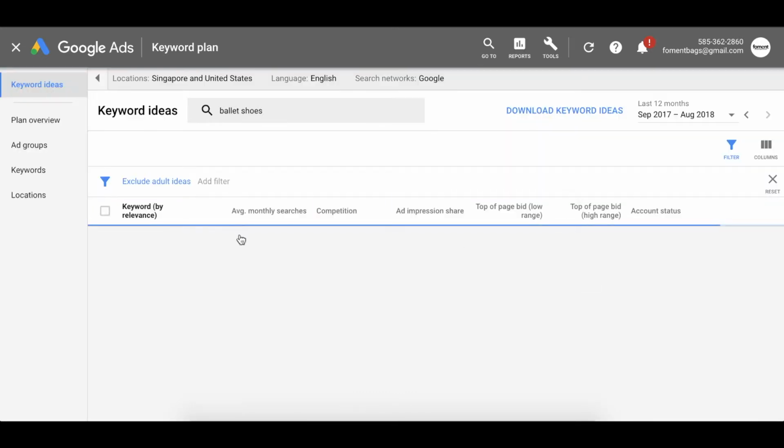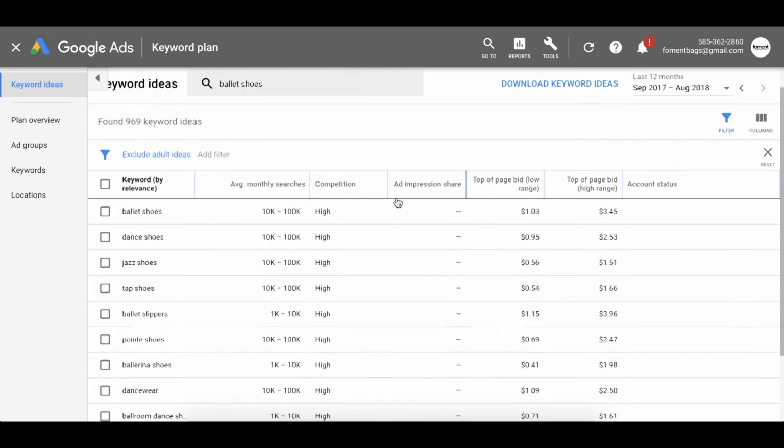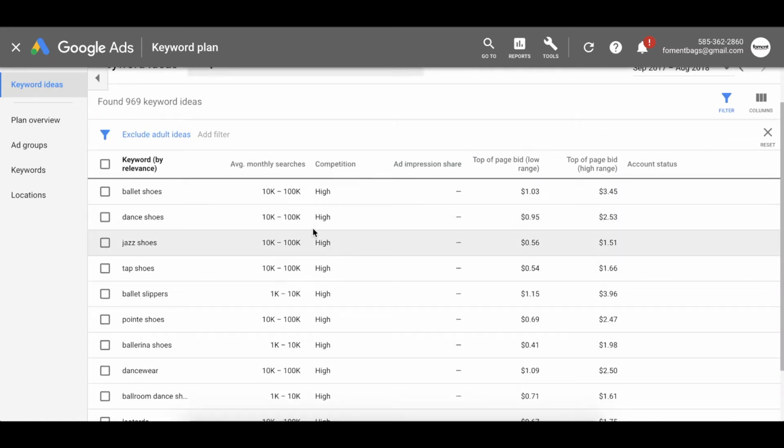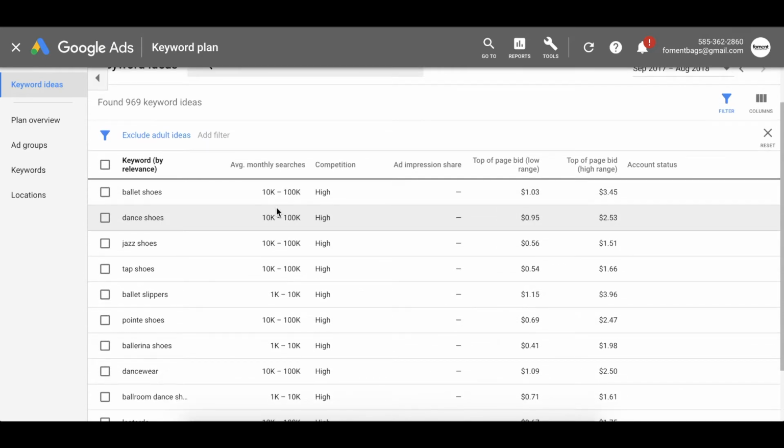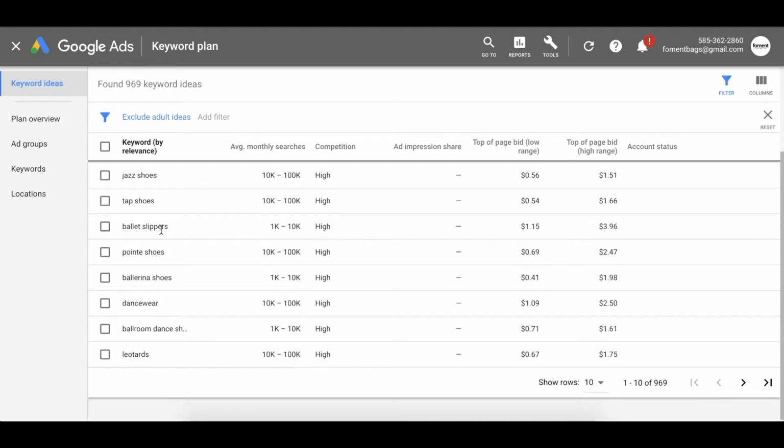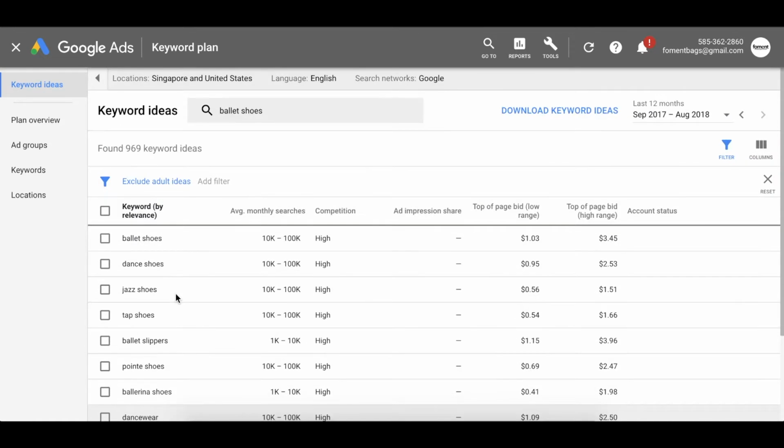So let me just press get started. All right, and in the keyword planner, I have in here ballet shoes, dance shoes, jazz shoes, tap shoes, ballet slippers. So number one, you can see the average monthly searches that these keywords are getting, as well as some new ideas, if you're already in a niche, of what other products you could sell in addition to these ballet shoes.